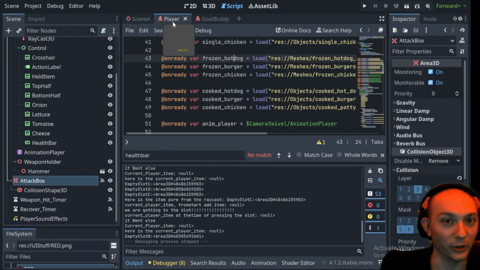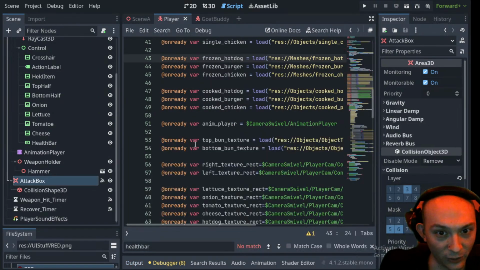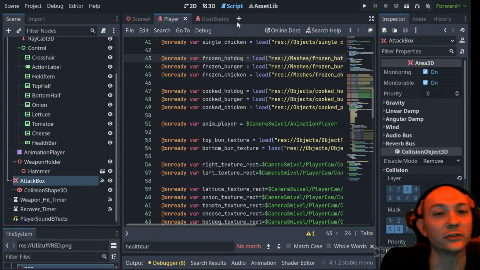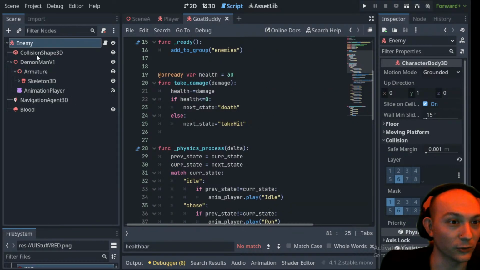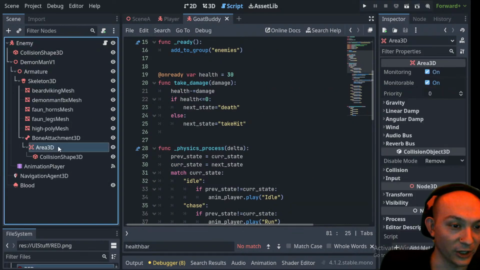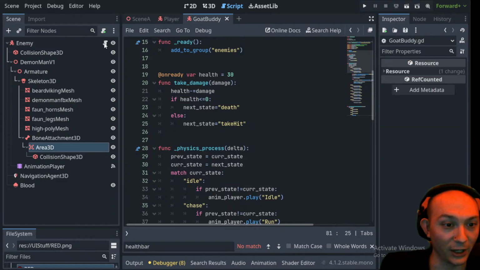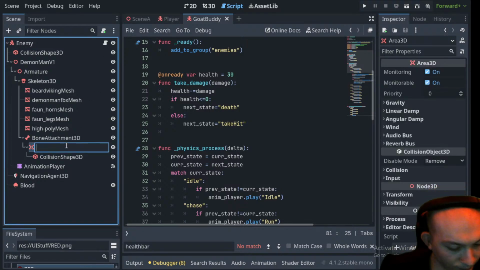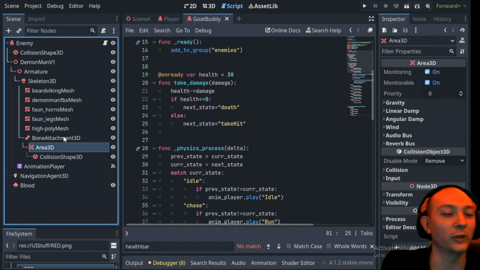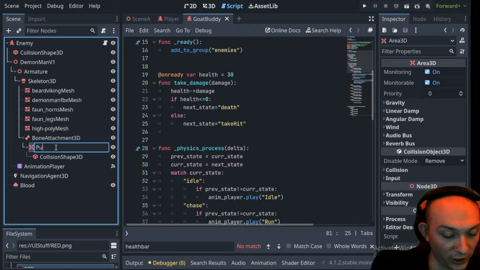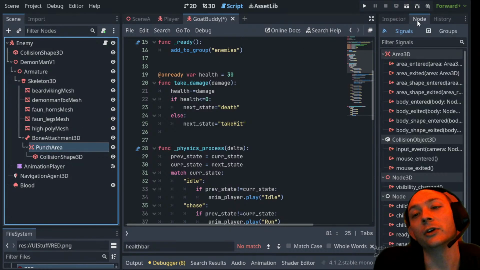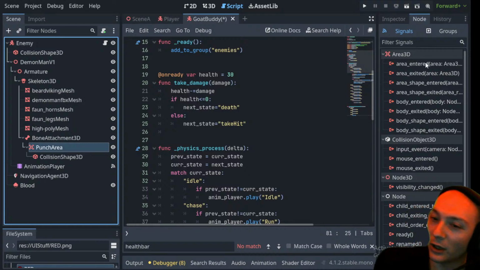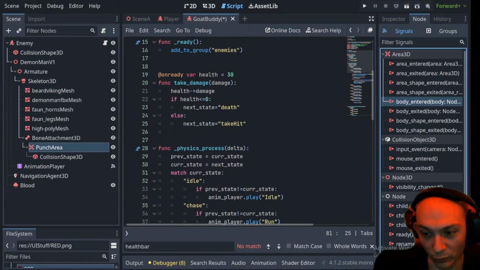We also need to hook up the player health bar. Let's go ahead and do that every time we get punched. So I guess on the goat buddy, we can go to this area 3D, and we'll actually add a script to that. We're going to rename this to punch area, and then we'll go to node, body entered, because we'll be hitting the player.